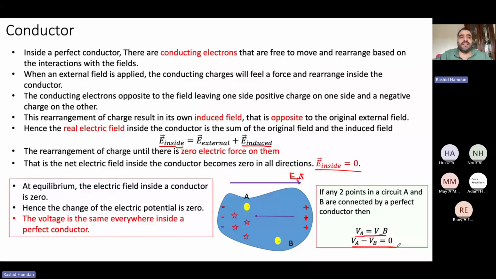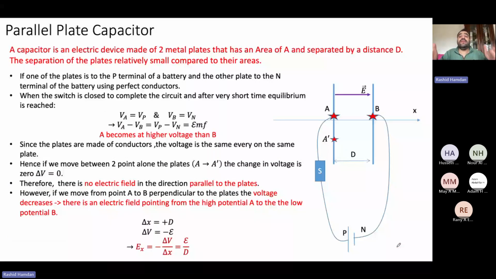Now this brings us to the first electric device that we're going to talk about, the parallel plate capacitor. This is the device that we used from the beginning to describe what an electric field is. It's made of two metal plates, and we're considering them perfect metals. We're putting them in the plane of the page, so the charge moves along them for free in the YZ plane. They have equal areas A, and they are separated by a distance d between them. The capital A is the area. We're going to use A for points and for the area. I don't think that's a big deal.